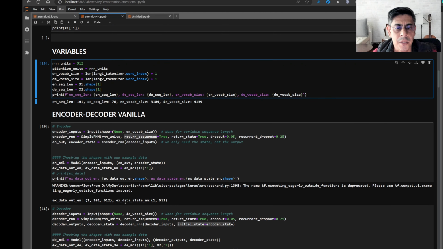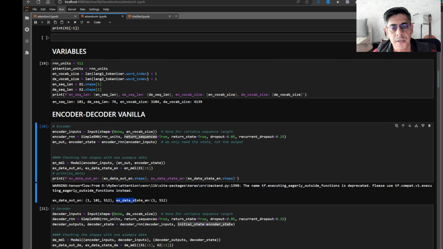And we applied one example to check the shapes, and we find that indeed the encoder output state, which is the final state, is a vector which has 512 elements, equivalent to this one.